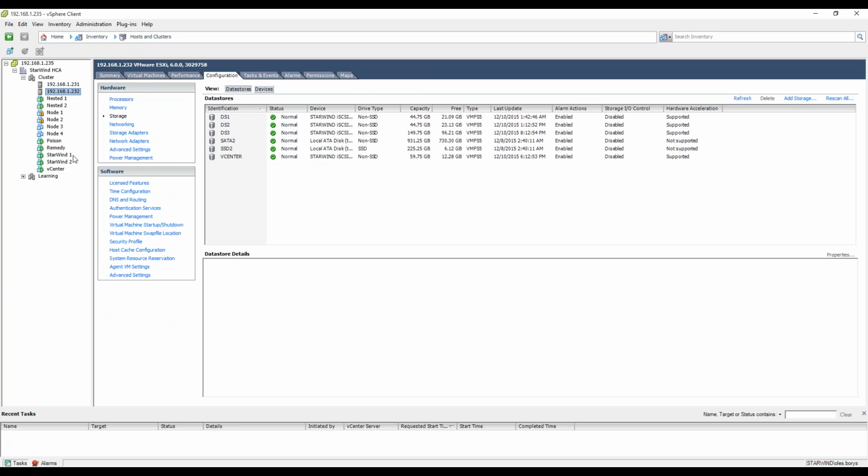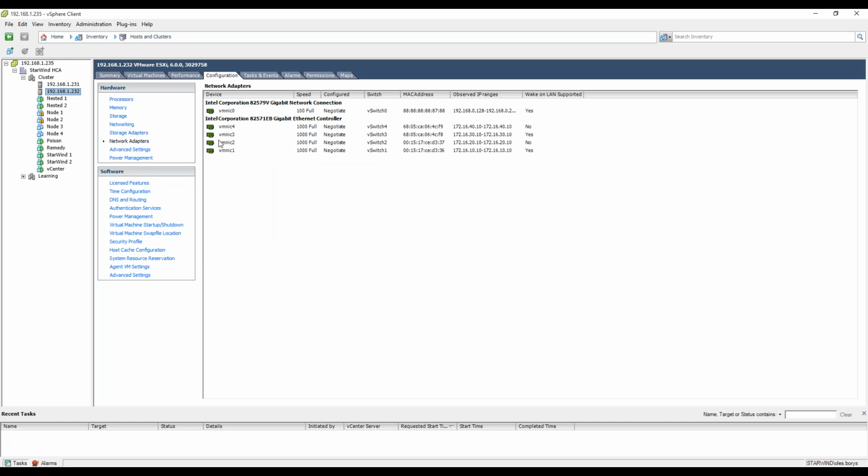After that, we'll have to configure the first StarWind virtual machine, then the second one. You can get an OVF template for those on our website. After you got the VMs, the very important part is the network adapters. We need to have at least 2 in order to configure iSCSI in StarWind.